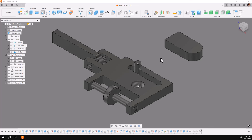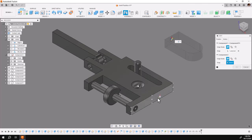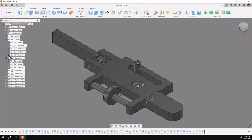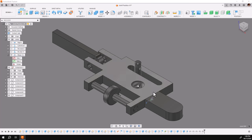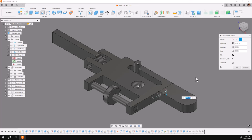That's one last example — doing a planar joint between the back face of this piece and this face here. I'll go to joint, hold down left-click to pick the opposite face and pick the center, pick the center here, and switch to planar. I'll say okay. A planar joint has three motions — two sliders and one rotate. I'm going to lock down the rotate while I work on one of the sliders. Notice the colors: the pink is going up and down, and this slider is going left to right. I'm going to lock down the pink one and work on the slider going side to side. Notice it highlights automatically in the dialog box. I'll hit minimum and drag the little bar to the short side, which is minus one and a half.